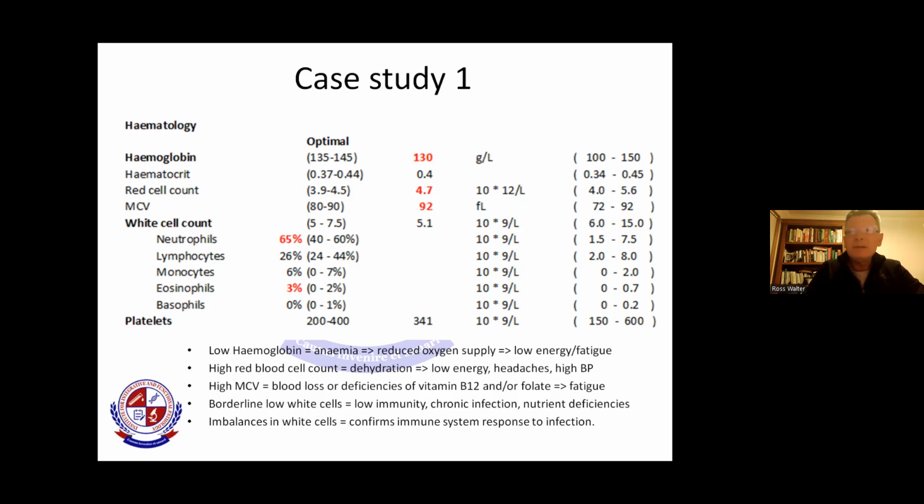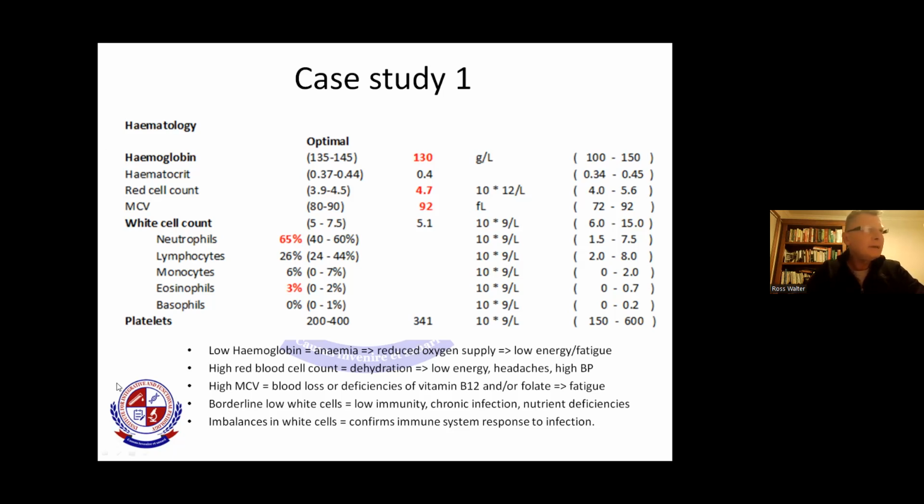So usually neutrophils are responding to bacterial infections, lymphocytes are responding to viral, monocytes can really respond to anything, including fungal. Eosinophils are a special type of white cell that responds to allergies and/or intestinal parasites, wormies. So she's got a little bit of an imbalance there with the neutrophils, possibly suggesting an active or current or a chronic bacterial infection, and the high eosinophils may suggest in her case allergies, which she does have some, but it may also be she may have some intestinal parasites or worms there as well.